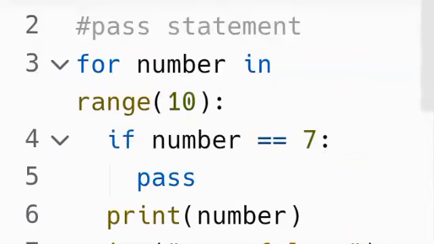So it will resume after skipping that particular conditional number. And in the case of the pass statement, it's a null operation, it does nothing. It is just used as a placeholder, where a statement is syntactically required but no action is desired. It is only useful when defining empty functions, or, like I said, as a placeholder for future code. The main usage is for break and continue, and people usually get confused between them.